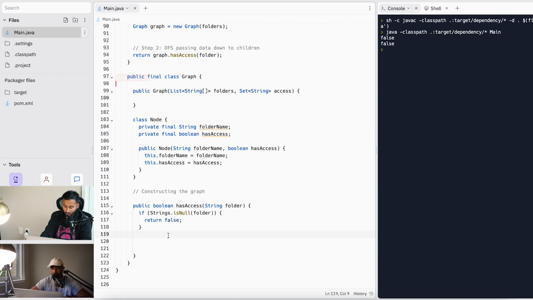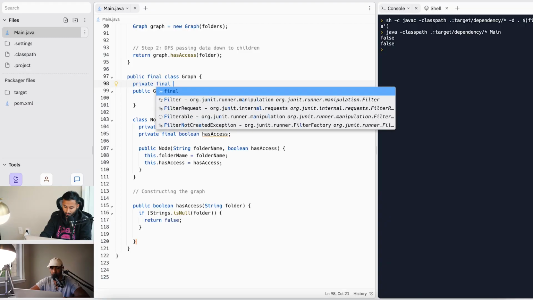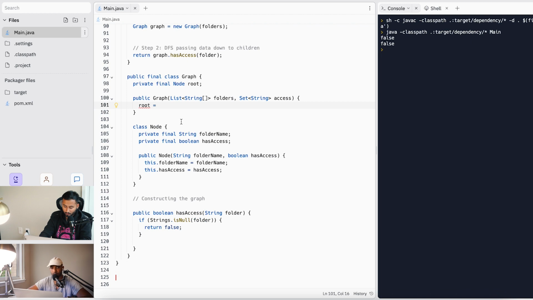Okay, so now let's do the iterative approach to begin with. I think that's the one I have to change the least code in. So let's think about it. We start somewhere in the node, like the root, let's say. Private final node is going to be the root. The root starts somewhere, it's fine, we'll set it here. It can be a dummy node or just empty. Exactly. So let's start at the root is not equal to null.